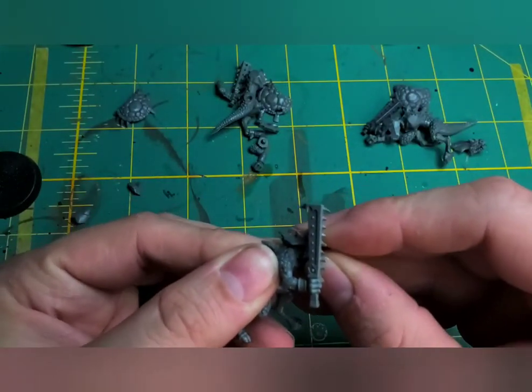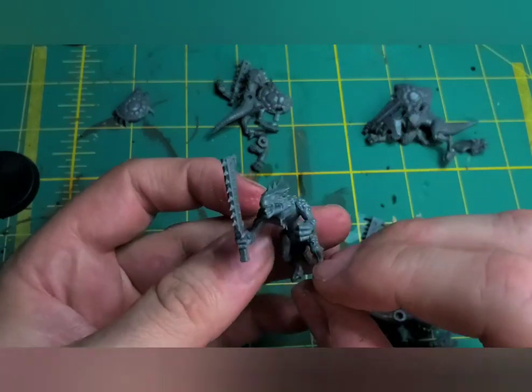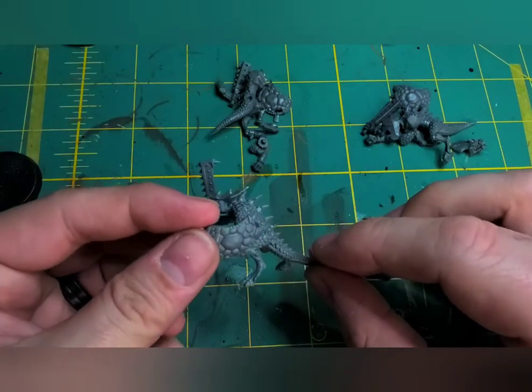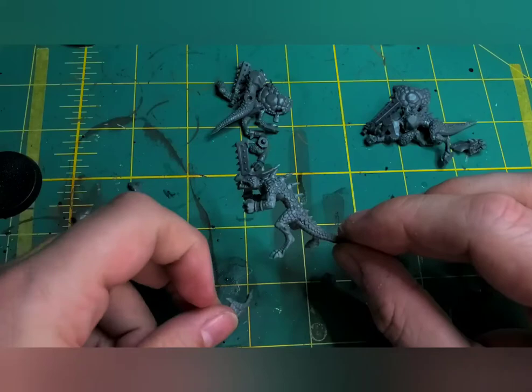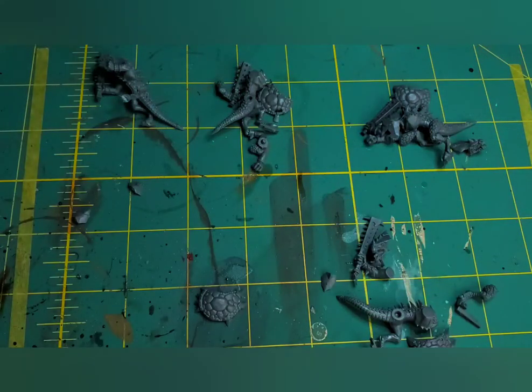Push it in, making that plastic really melt. Alright, and so basically, we have a completed Saurus Warrior. I'm going to let him dry, and I'm going to come back, assemble some more, and we'll go through the assembly of the leader together and how I want to make him special.